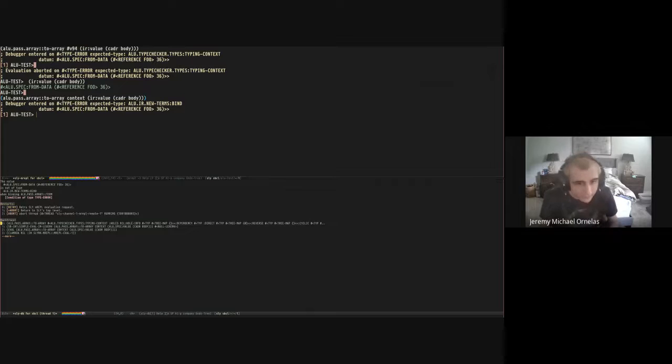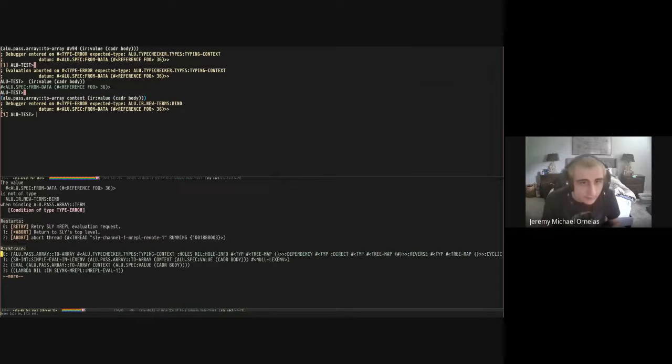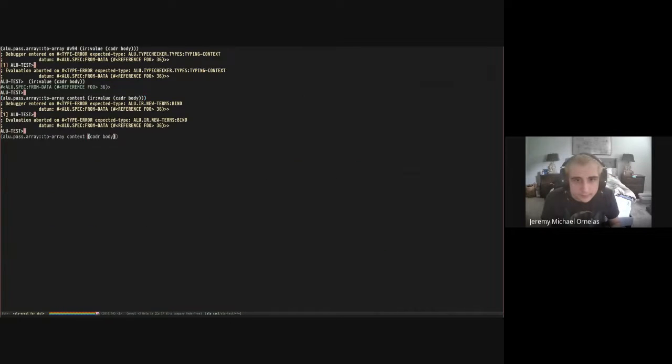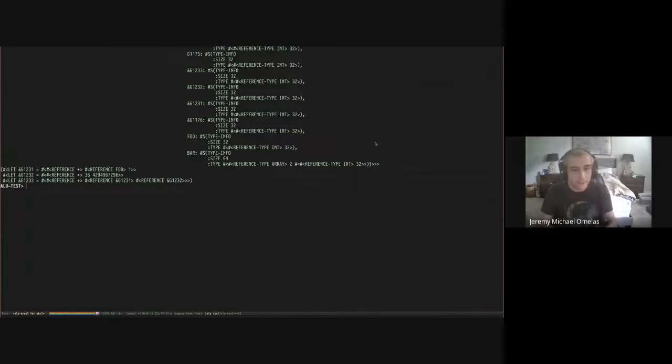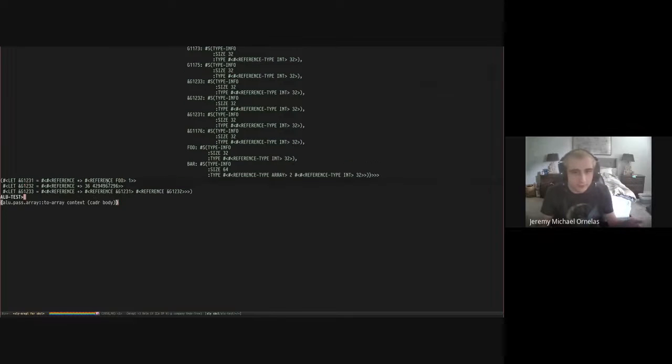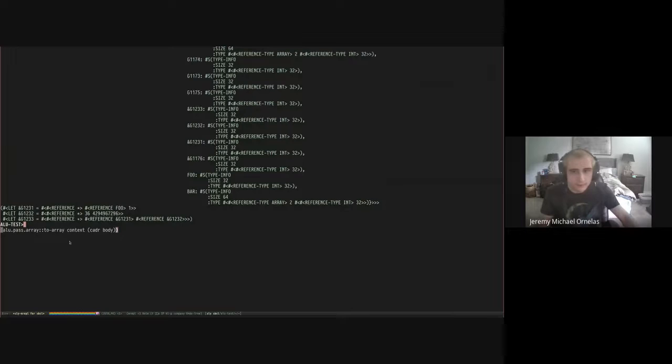Forgive me for my transgressions. Is not of type new bind. Okay, so we just take the car of this. Great. Sorry for the bad thing. This thing takes the full binder of it, and then it takes the to array. And you notice here that we did some packing. So this is the term that we get out from this one operation. If we notice, it used to be from data, but now it's this.